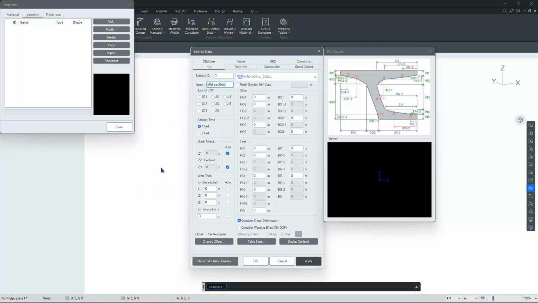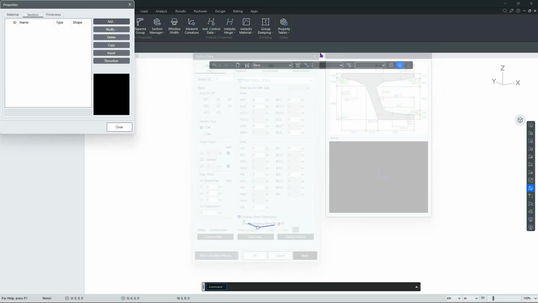Then I'll try to enter my section properties. So you can see that there is a JIT diagram that has popped up here. So depending upon the different dimensions which are prescribed here, we can enter the values in this particular drop box.